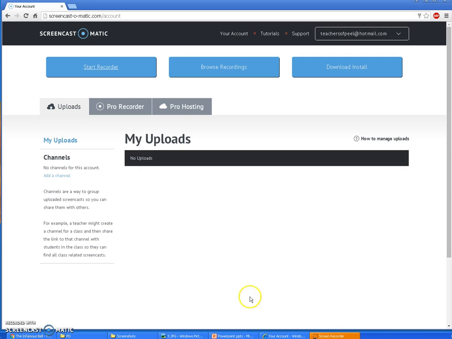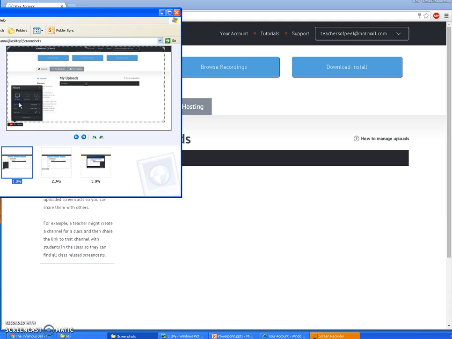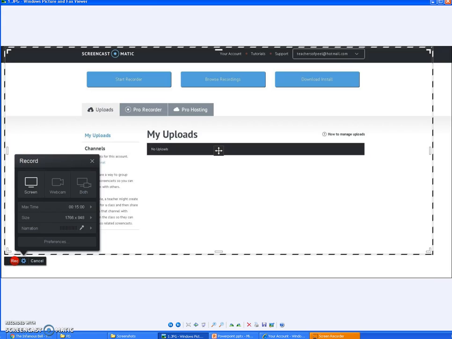So what I can do is I can actually show you screenshots that I have taken of what should happen. So my screenshots look a little bit like this. Okay, so what happens is you'll see this kind of a screen come up, and this is the actual recorder. This is an adjustable screen recorder, and it can adjust to your entire desktop or very small. It's up to you. You just use these corners to adjust the size, and then you press record.